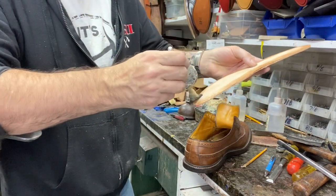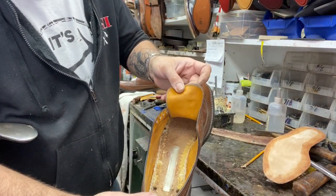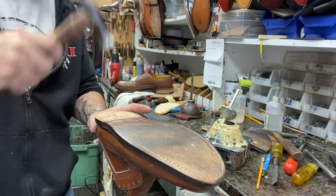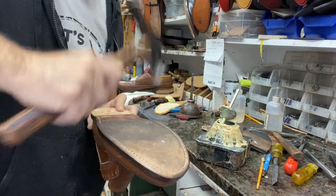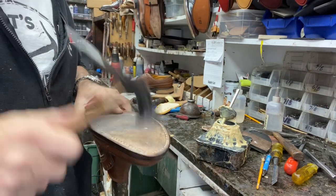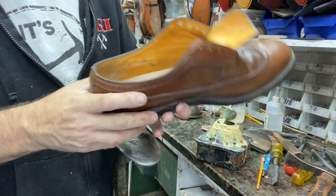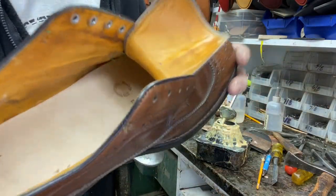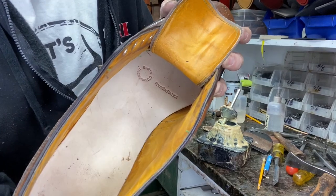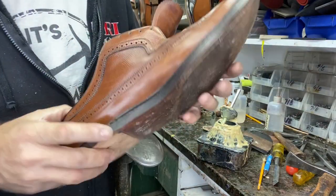All right, so basically, we're going to glue this in, just securing the edges. Tap the edges a little bit. We're going to let that dry. Oh, the Beaute stamp. You see that? Turn the light on a little bit. So we'll let this dry and then we'll start tearing the bottom apart. All right, let's continue.